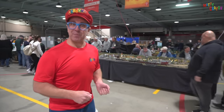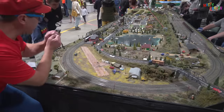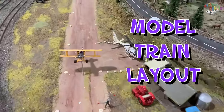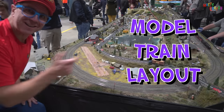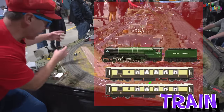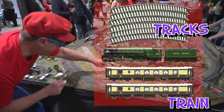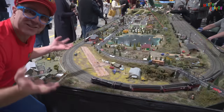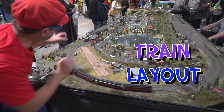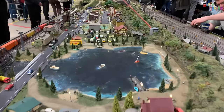Do you want to see the model trains? Let's go! Look at this — this is a model train layout. Can you say layout? Yeah. You have a train set, which is a model train and tracks. And when you put all of these things together, it's called a train layout. And you have mountains, and tunnels, and lakes, and roads, and lots of different things.